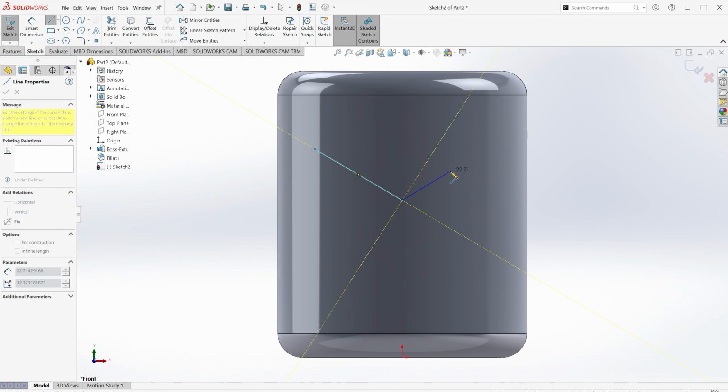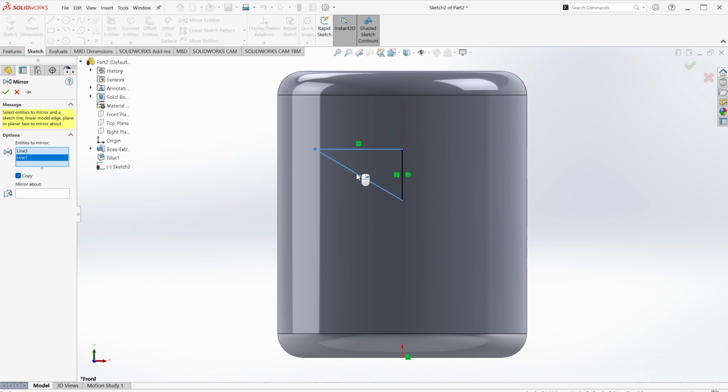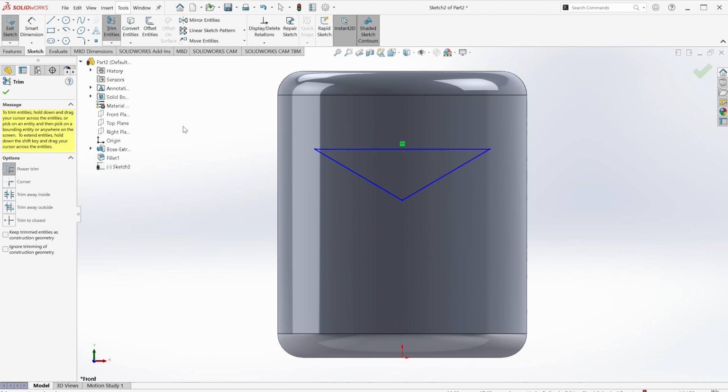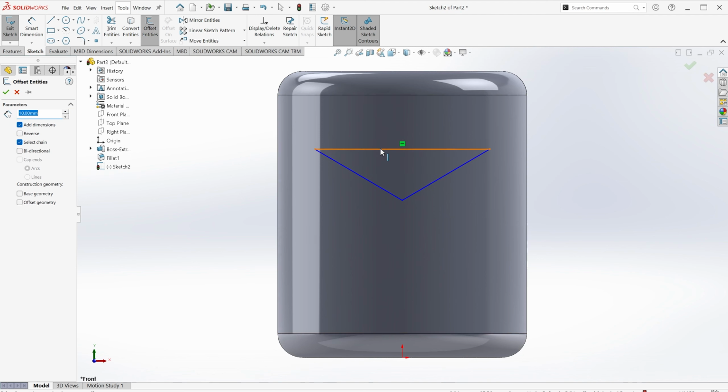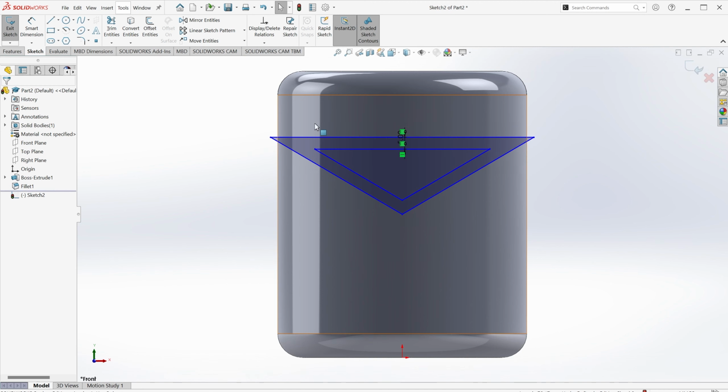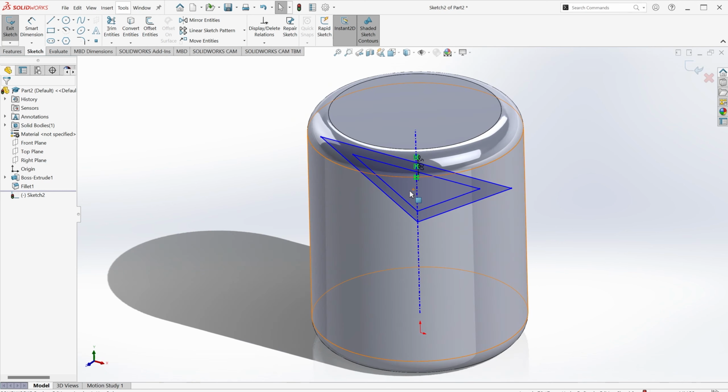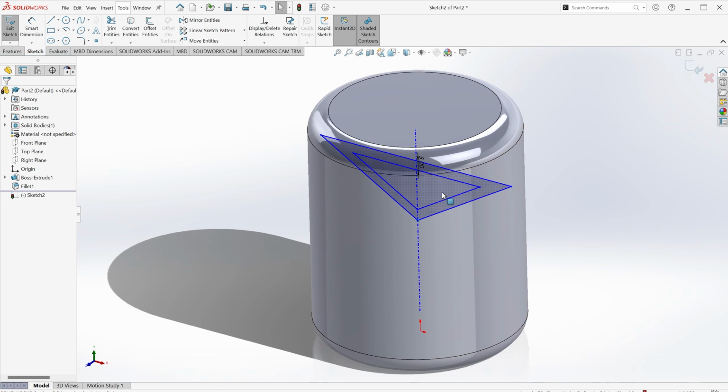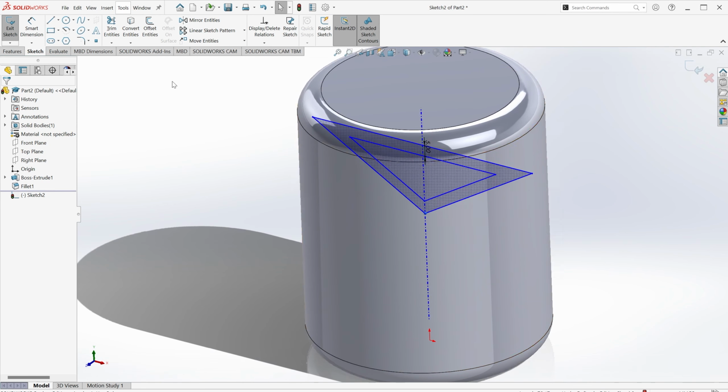I'm just going to draw a simple sort of a shape of a logo type of thing. Some of the tools here I'm using I've demonstrated in previous videos. Please feel free to take a look at the other videos on my channels. Okay, so I've sketched the basic shape. You'll see that the sketch is right in the middle of the object.